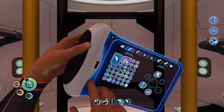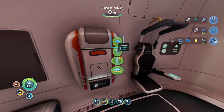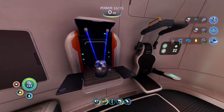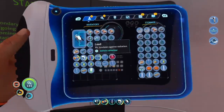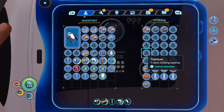Alright. I still haven't got that other piece of the mobile vehicle bay. There we go. There's the lubricant I need. Okay, so I need two glass now as well. Is that quartz in here? Yeah, let's turn that into glass.